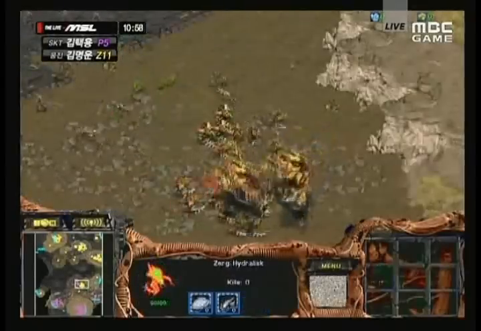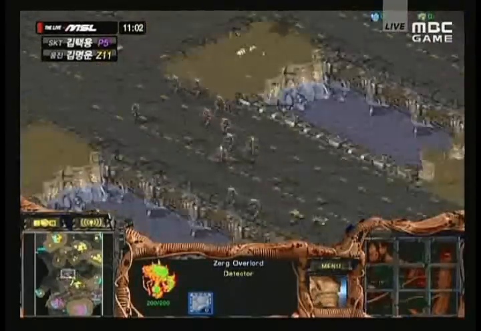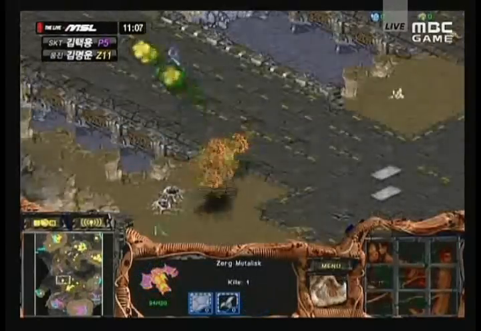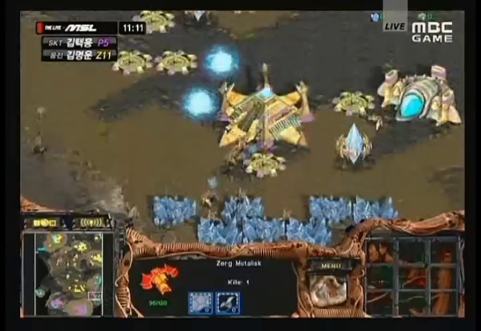He's mismicroing a little bit. And having lost that large force of Corsair that he has, not going to be able to rebuild nearly fast enough. Bisu now has weapons and 1 upgrades for his Zealots, and he has a very Zealot-heavy army. But with those Mutas there, they're pretty much worthless. He needs Archons and High Templar to support those troops.